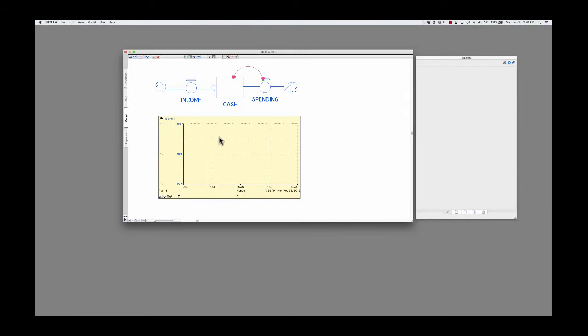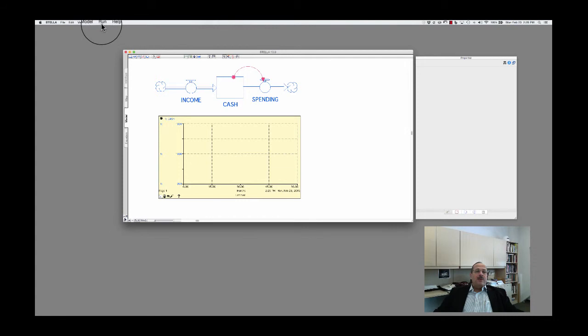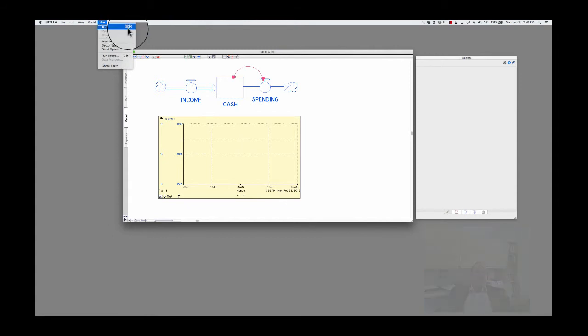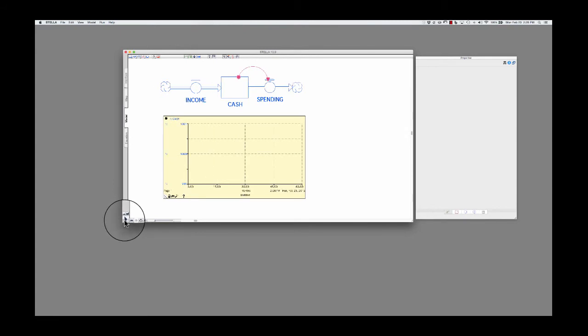There's three ways to run it actually. I can come up here to the menu, the main menu, and you see there's a run button. I could click that run button and run the simulation. Alternatively, you notice I could hit Command R, that's indicated right here, or I could go down here to the run button. There's a little set of buttons down here that look like the buttons to control maybe an audio or video file when you're playing it on your computer. And there's a little run button here. Watch what happens if I hit the run button.